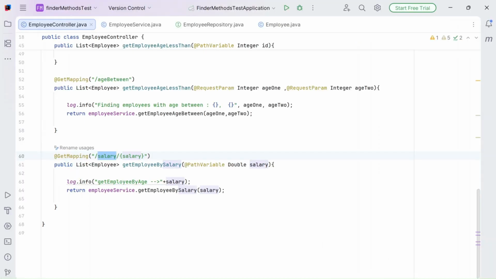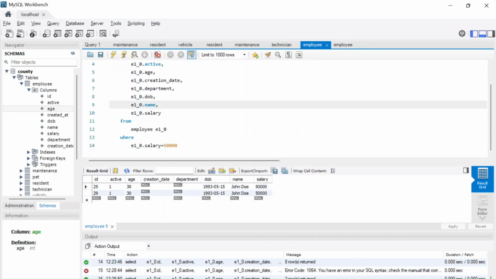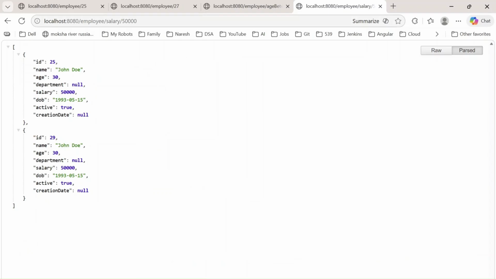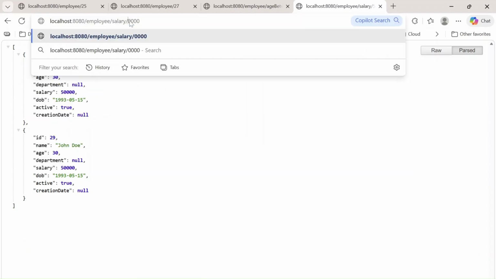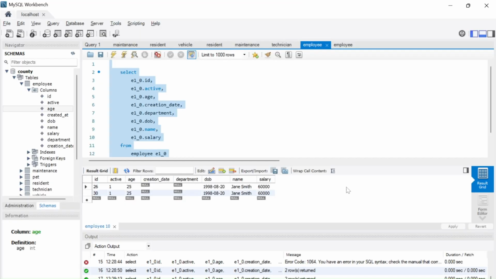It's correct. Let's try one more. Salary equal to 60,000. Say 60,000 here. Two again. Two rows. 26, 30. Yeah, perfect.